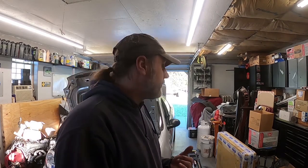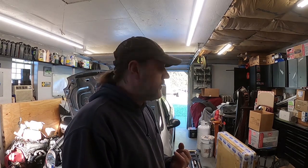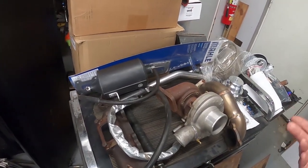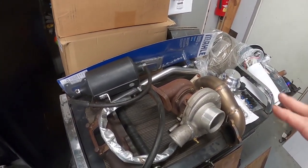Oh, and we are also going to be installing the 3-inch MPX catback with a downpipe off of this turbo. So that's going to really help too. So let's take a look at some of this stuff. Like I said, here's our turbo kit. A lot of this stuff is either new or nearly new.